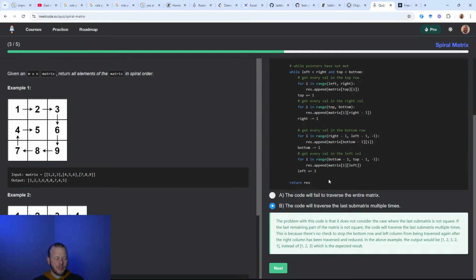The problem with this code is it doesn't consider the case where the last submatrix is not square. If the last remaining part of the matrix is not square, the code will traverse that last submatrix multiple times. This is because there's no check to stop the bottom row and left column from being traversed again after the right column has been traversed and reduced.